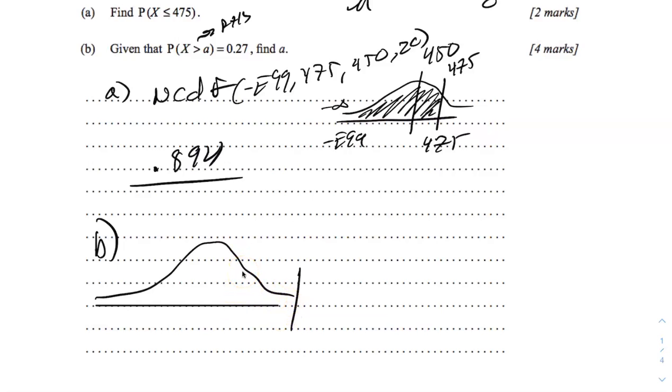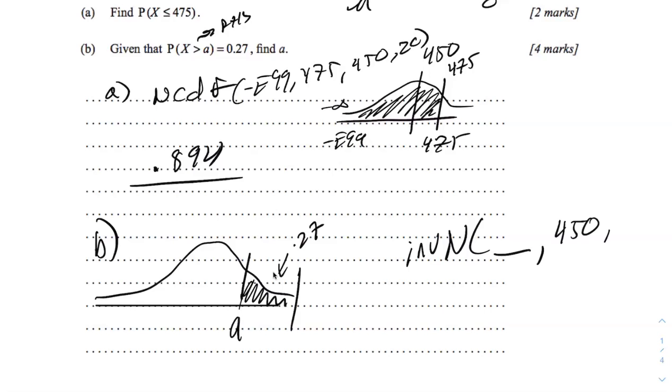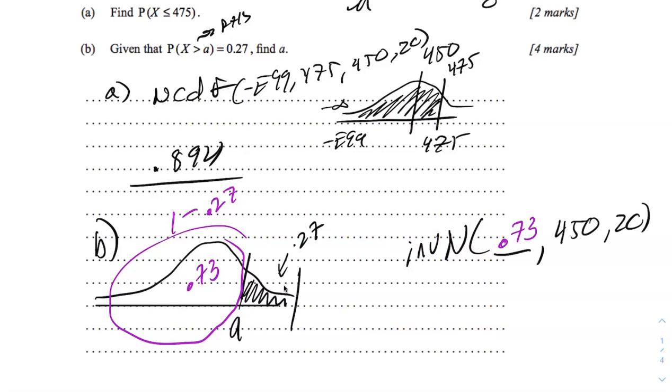So like around here. It doesn't have to be perfect, but if you're on this side, you're doing it bad. If you're right next to the middle, you're doing it wrong. Right? This is 27%. So that's 0.27, and this will be my A. So I've got to find A. Now this is the thing where I said if you have a fancy calculator, you can do invert normal. You can put 0.27, this will be the mean, and this will be the standard deviation. Again, it's not a z, so we put the actual mean and standard deviation. You only put 0, 1 if it's a z thing. If you have a fancy calculator, you put 0.27 and just say you're in the right tail. All the rest of us had to go, okay, it only does left tail. So I had to go 1 minus 0.27. So I get 0.73.